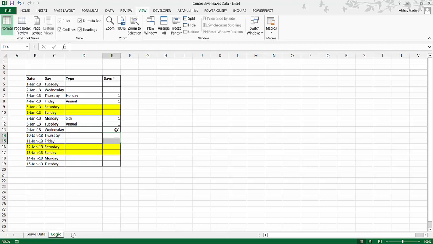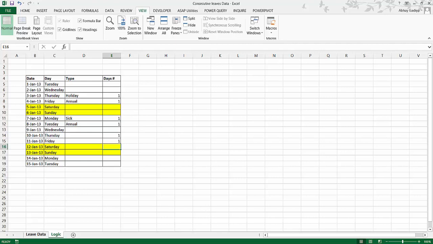However, if he breaks this leave and then in the second week takes leave on Thursday and Friday, it won't be considered as part of consecutive business days leave. So in short, he has to take a continuous 5 days of leave, or if the weekend comes into the picture, the leave should be before the weekend and continue after the weekend. That will be considered as part of continuous business days leave.